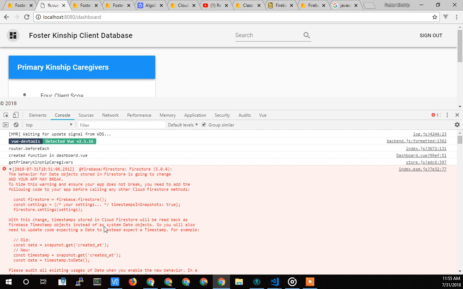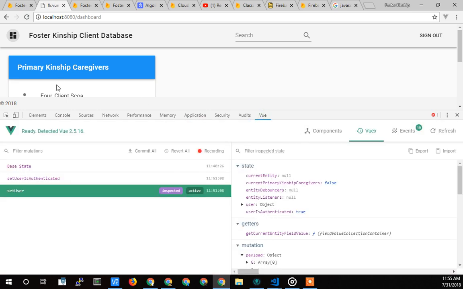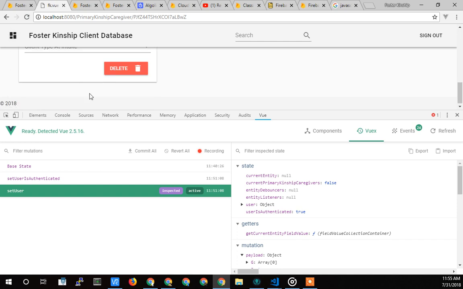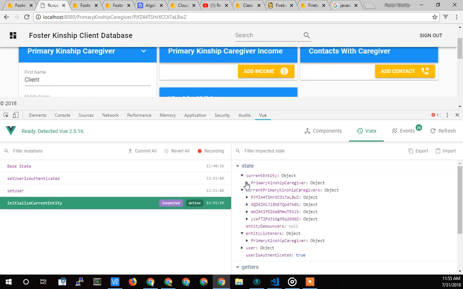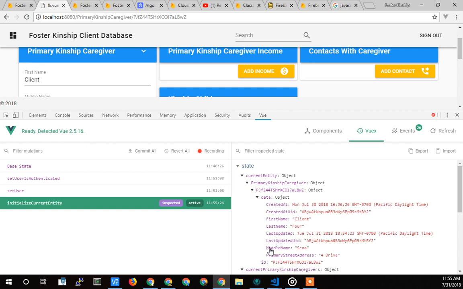I just want to talk about what it's actually doing, and it's basically just changing the way the dates are being stored and returned from Firebase. If I go look in my application, I'm using date objects. If I load a client here and look at the entity for that client, I have a bunch of different data that I store, and one of those things is the date that the entity was originally created. I created this one yesterday. I also have a last updated, and I updated it today.